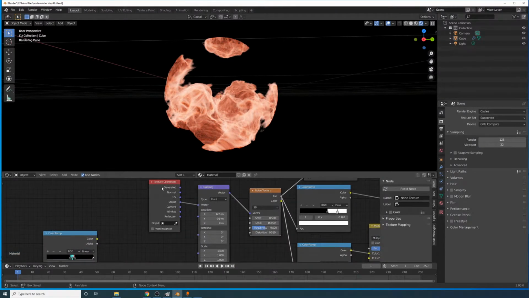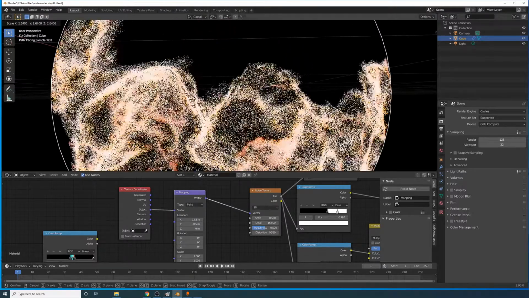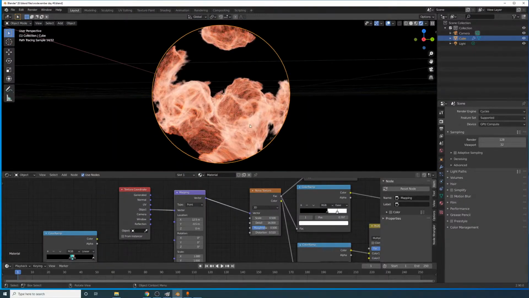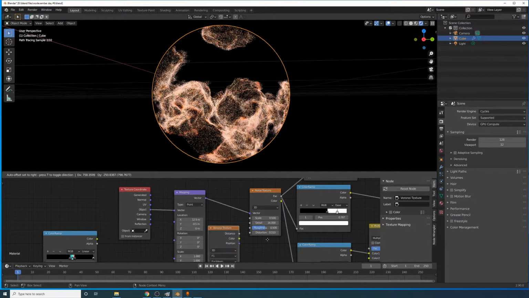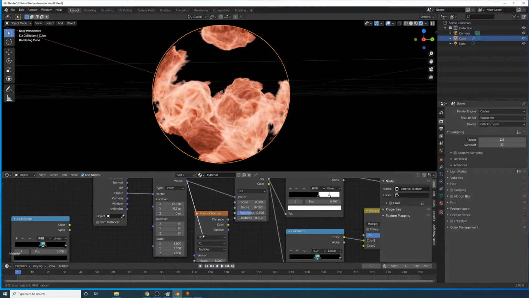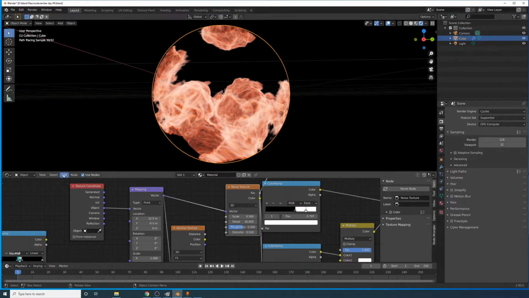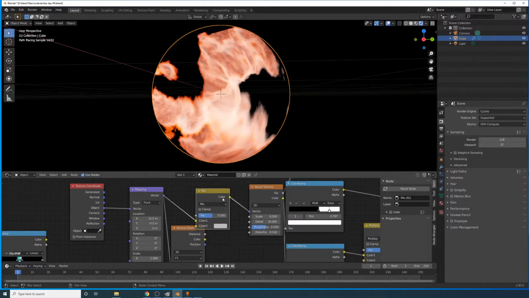And to add even more variations, not that it's necessary, but to add even more variations, what you could do is add something like a Voronoi texture. Mix it in.